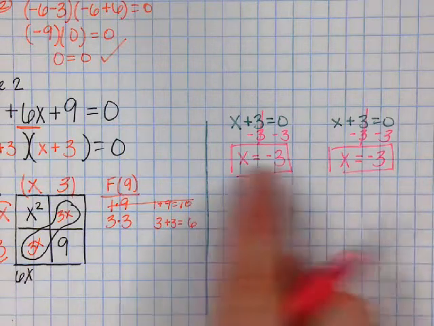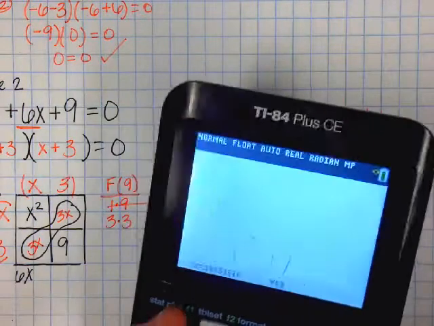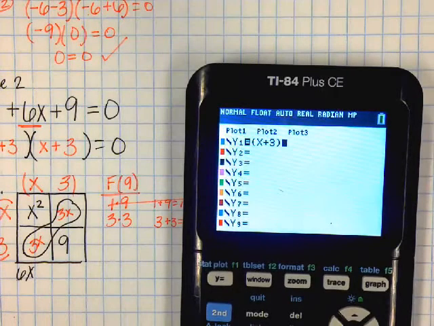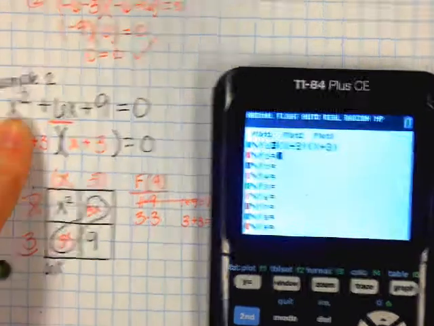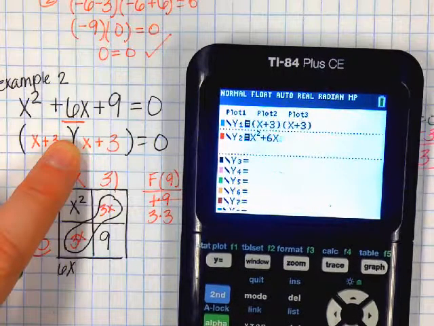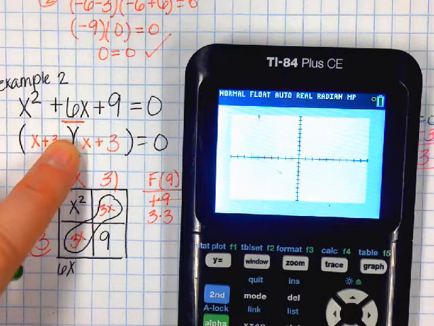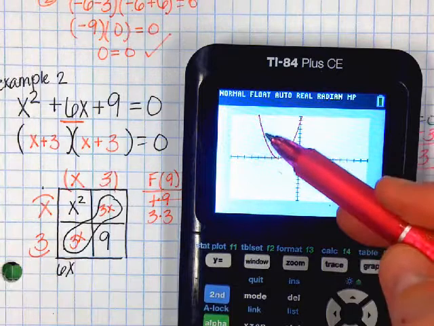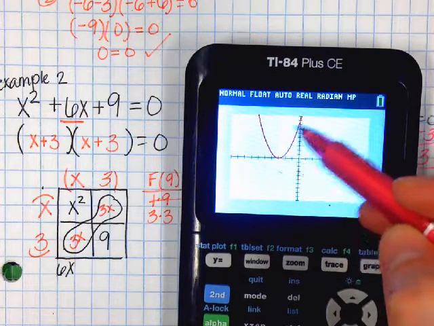Okay, now this one's a little weird because yes, we have a possibility of two solutions, but they're the same number. This is what a lot of you guys messed up on the last test. So if I do x plus 3, x plus 3, I'm going to also just do that original so that you can see that they're the same equation. They're just rewritten. So there's the first one. And there's the second. You can barely see it, but they graphed on the same exact thing.